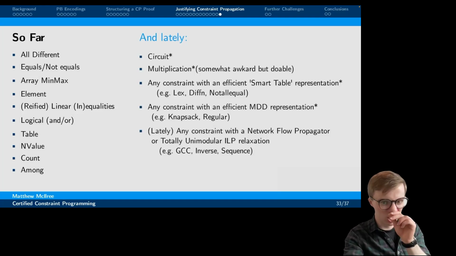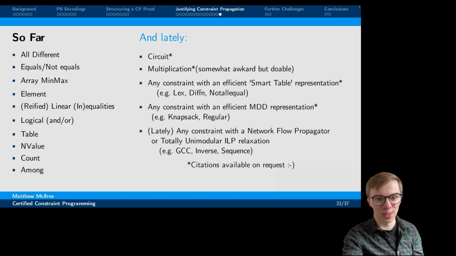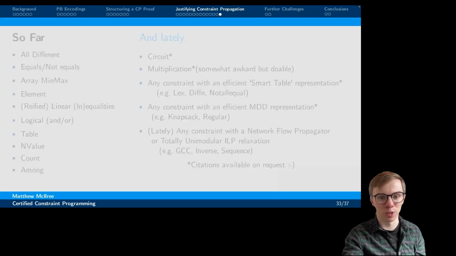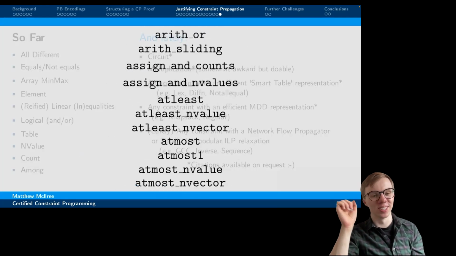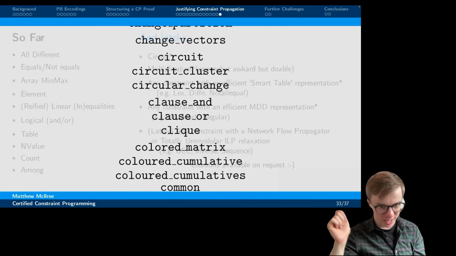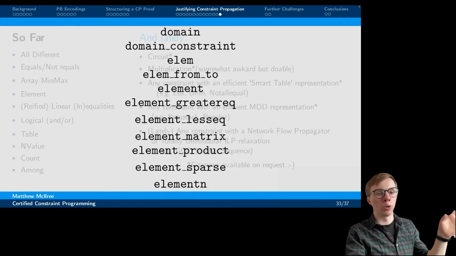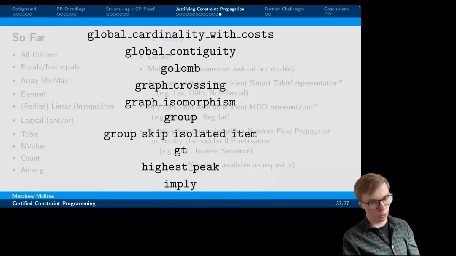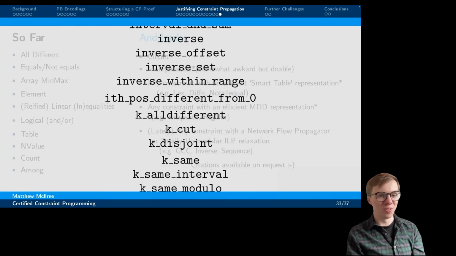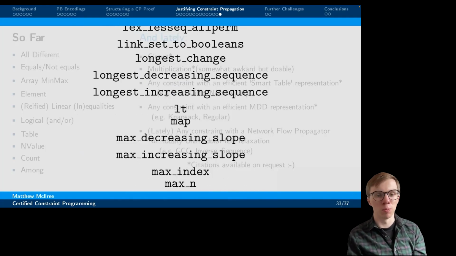So before I finish, I was told jokingly that I wasn't allowed to graduate until every constraint was done. But what I will do in my thesis is go through this entire list, which is from the Global Constraint Catalog, and tick off every one that falls under one of the general categories that we've already shown we know how to proof log. And really, we've found that we're most of the way there.